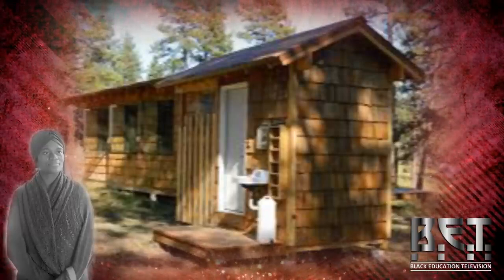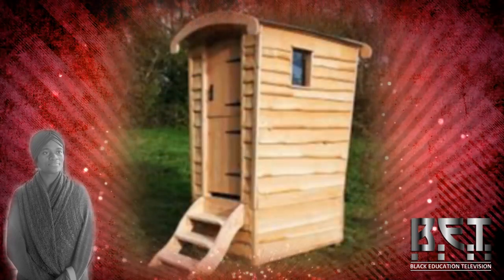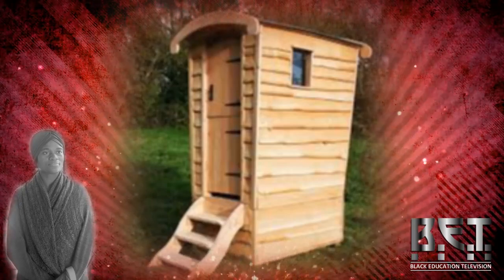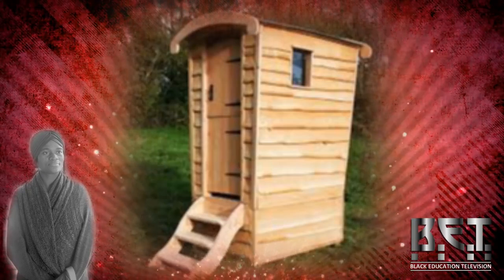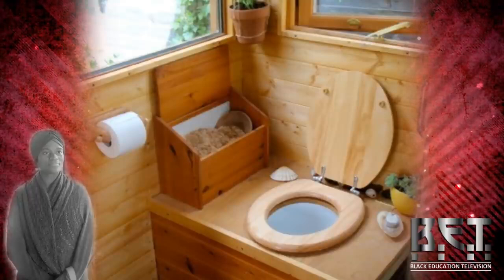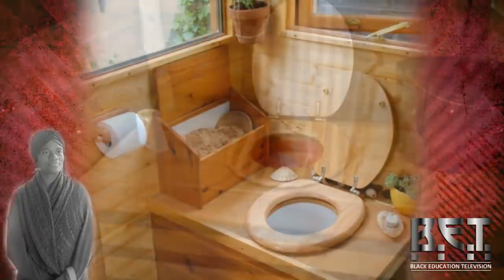A lot of people say, 'You're basically saying crap in a bucket.' But what would you say if the sewer system fails — which it is doing? Now, I know this is not practical in all areas; in city areas it's more difficult. But look at these designs carefully — these are not fly-by-night units. These are some really nicely well-built composting toilets.